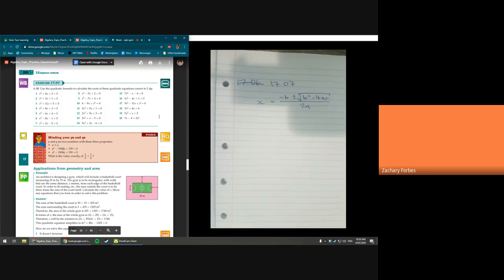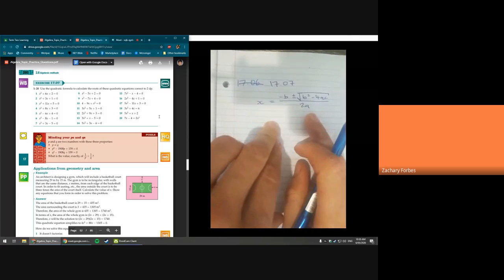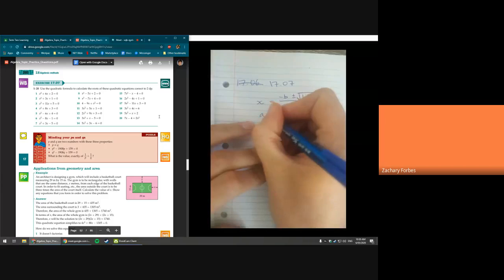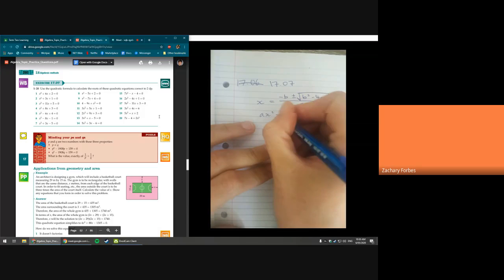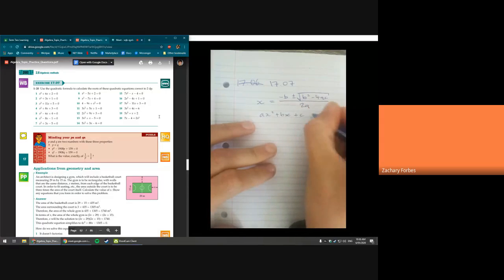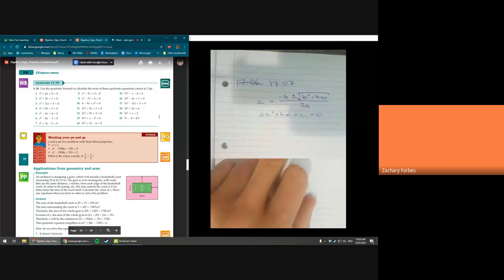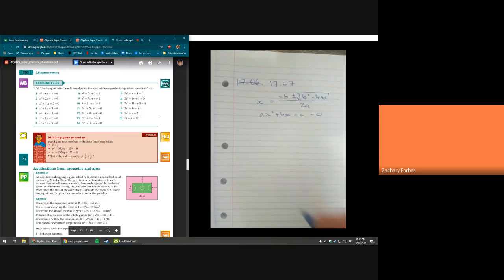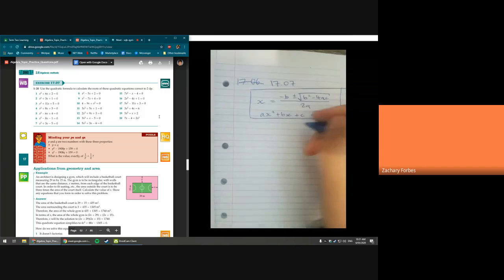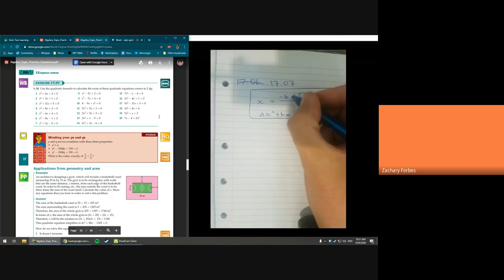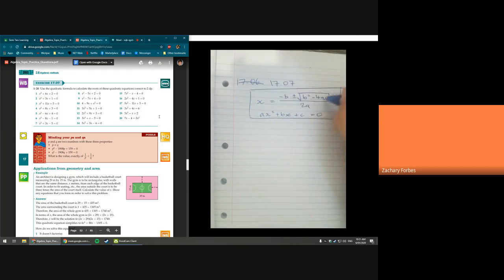Pretty much, if you get something in the form ax squared plus bx plus c equals 0, you can just whack it into this quadratic formula. You don't even need to know how to factorize anymore. This thing is overpowered. It's like a calculator, but you don't even need a calculator. Super duper handy. The reason you get 2 solutions is because there's this plus or minus here. And also, that b squared minus 4ac is a determinant, and that's useful for all sorts of things as well. So this formula is like amazing.